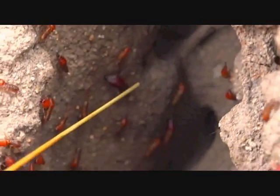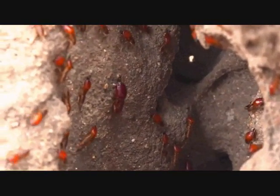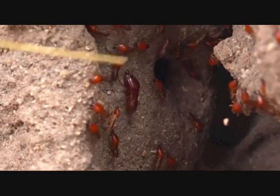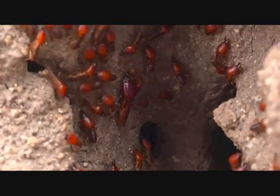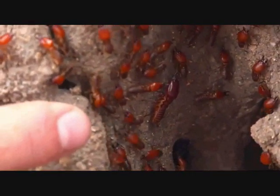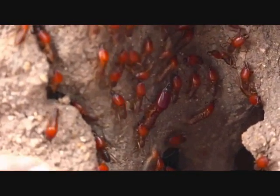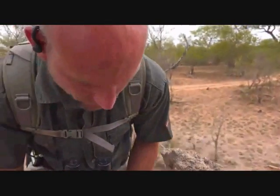That's him there. Let's see if he comes right to the edge. I doubt he'll come too close to the edge. They tend not to want to sacrifice themselves, but he's coming. There he goes. Have a look at that. Just have a look at how massive he is. Even an idea, here's my finger. I don't get him too close, but there's my finger for some size comparisons. You can see that he's easily, well, I don't want to be too close to these guys. They can nip you quite badly. Interesting, eh? And just the hot air coming out of this chimney at the moment is just incredible.